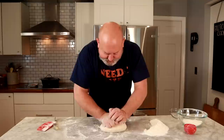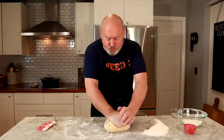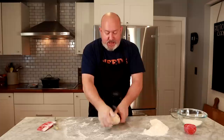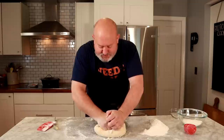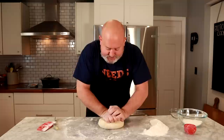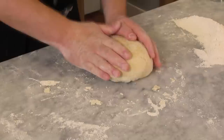I fold over and push with my body — push, fold over, and push. It is a workout; get a little more respect for those pasta grannies. What I'm looking for is I press on it and you can see it bounces back. Once we let it rest, it's actually going to soften up a lot. I always err on the side of caution and make this just a little firmer than I think I need to be. I'm going to wrap this in some plastic and let it rest until we're ready to roll it out.